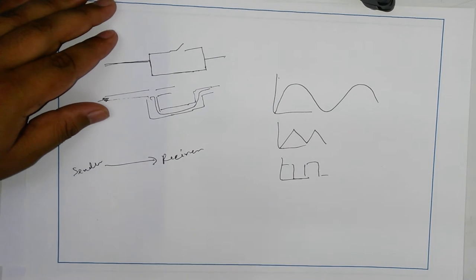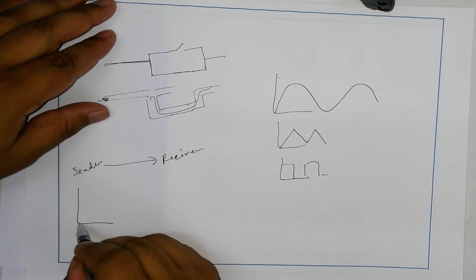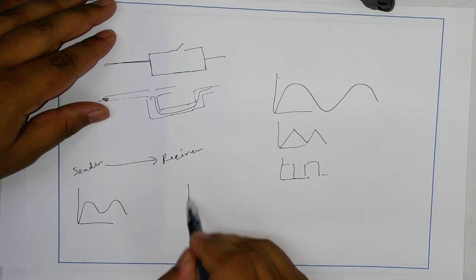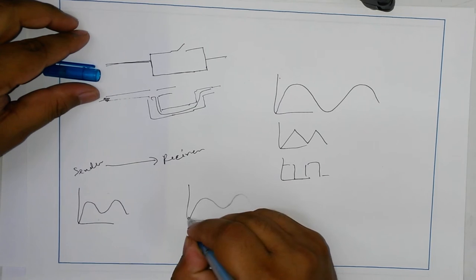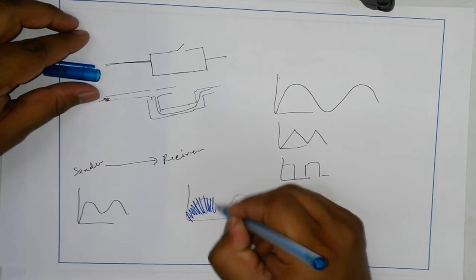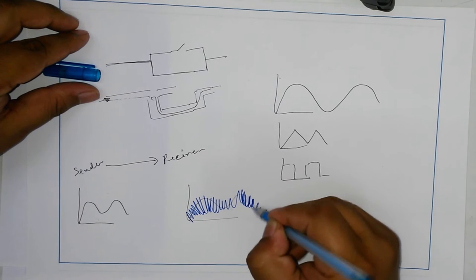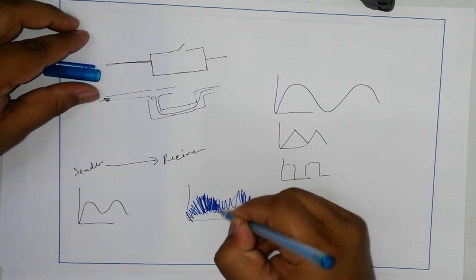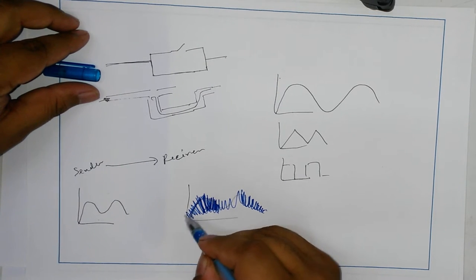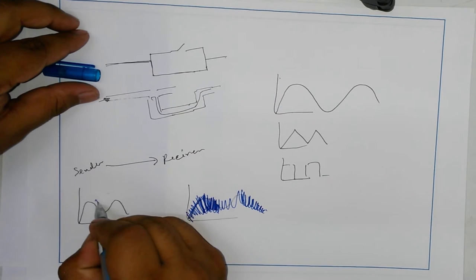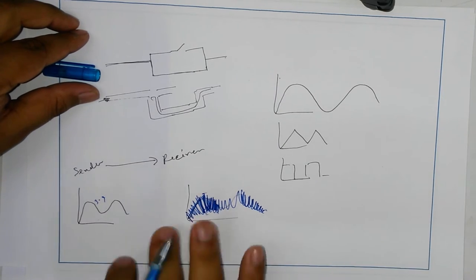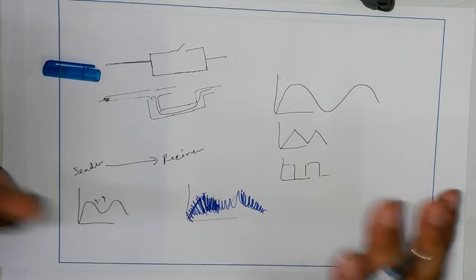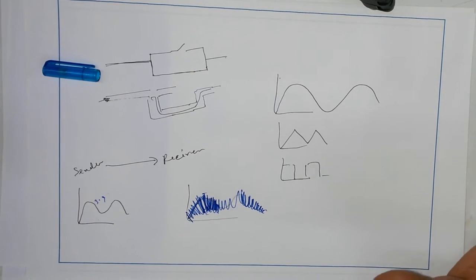However, when signals pass from a sender to the receiver, there could be some noise and noise is a part of life. Let's say I send a signal like this. In the receiver end, it should go like this. However, if there is some noise, then it could look like this. Rather than going as a single line, every point where it is distinguished. Here I could actually find 2.9 or 4.9, something like that. However, here it's very hard to determine. So how to make life easier? There is actually a whole course based on noise cancelling and how to process the noise signal.